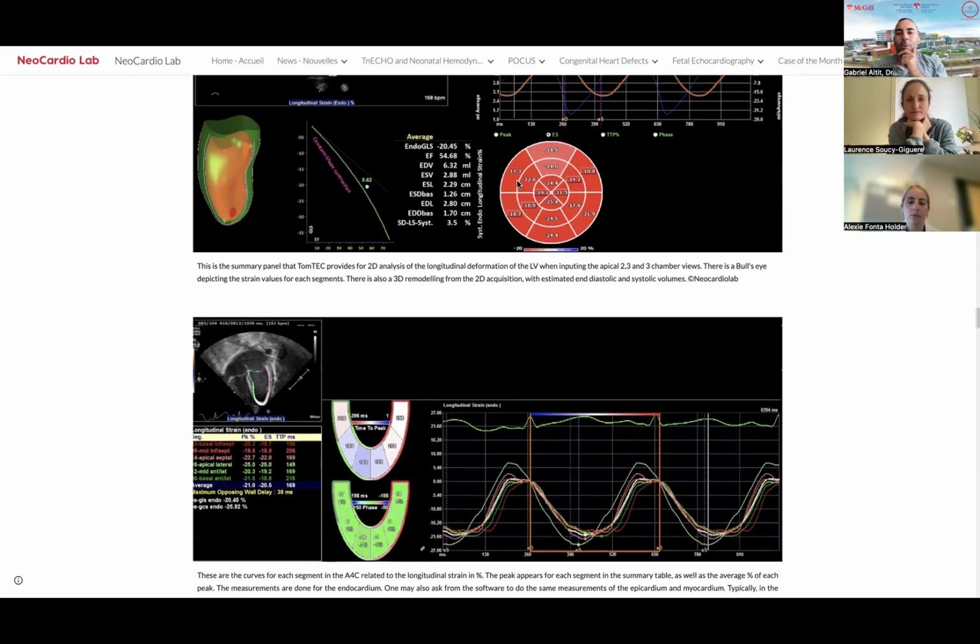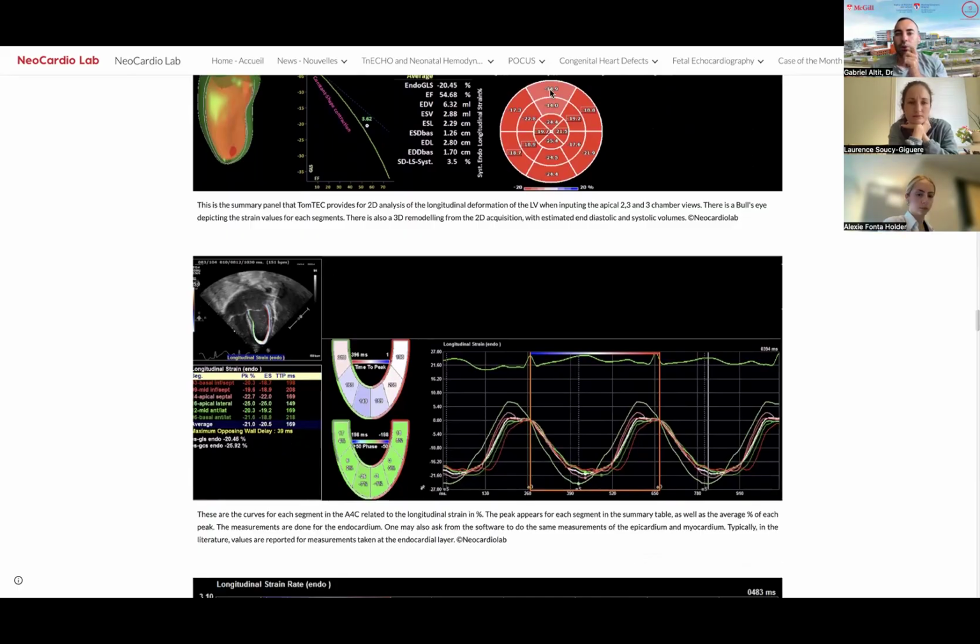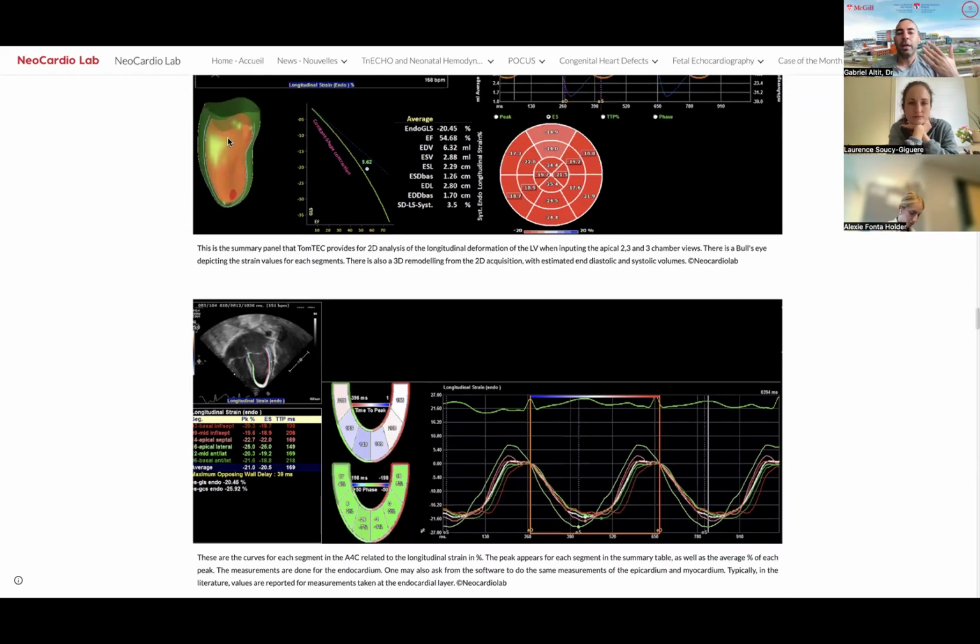Okay. And so if you put these 3 longitudinal planes together, the 2-chamber, the 4-chamber, the 3-chamber, the software is able to recreate an approximation of not just peripheries, but actually a surface. Does that make sense? And this time, instead of saying this periphery became this periphery, it's doing the contrary. It's doing this surface, like 100 centimeters squared, became 90 centimeters squared. And so my peak longitudinal strain is still 10%, but instead of talking about a peak longitudinal strain, we talk about a peak global longitudinal strain.